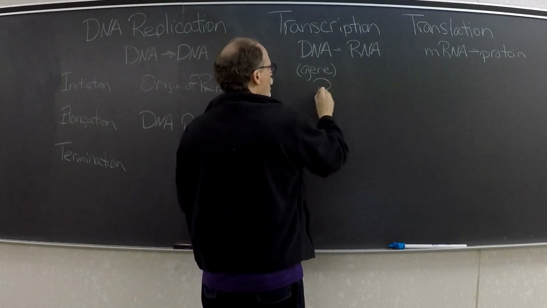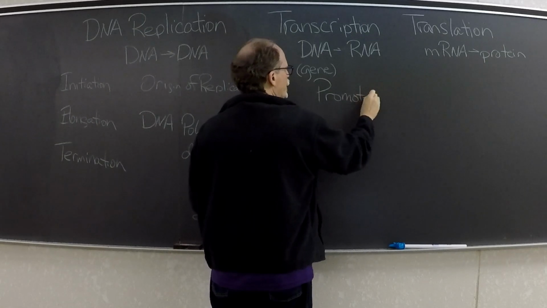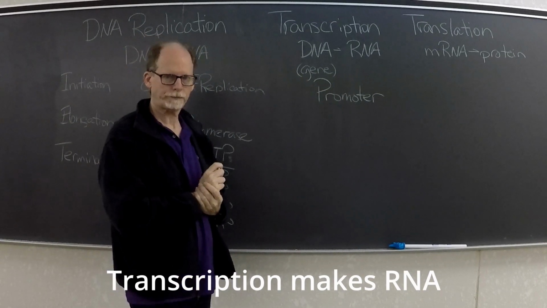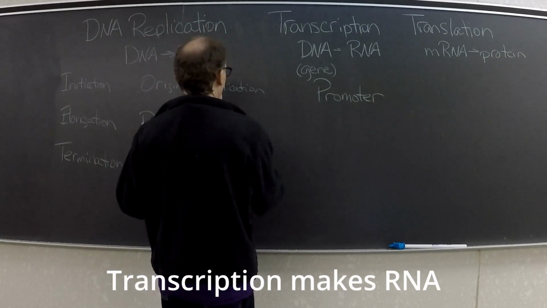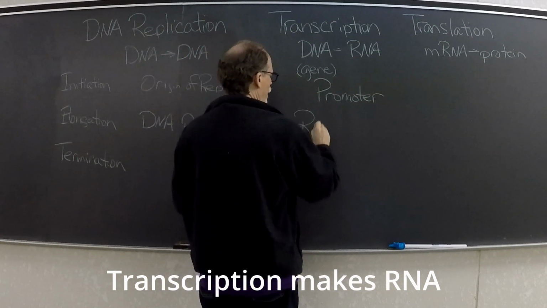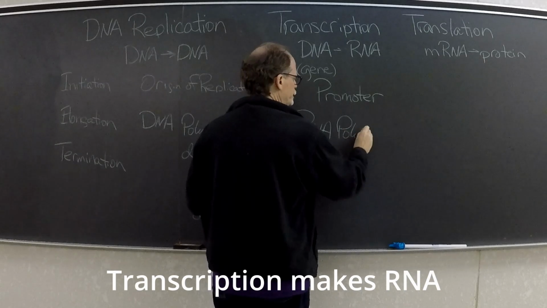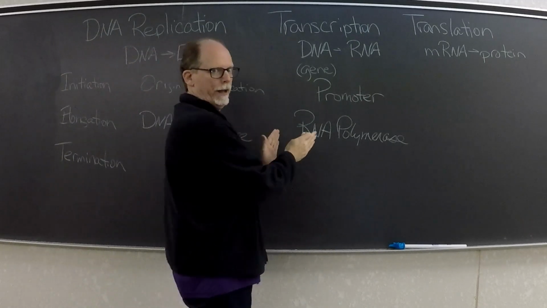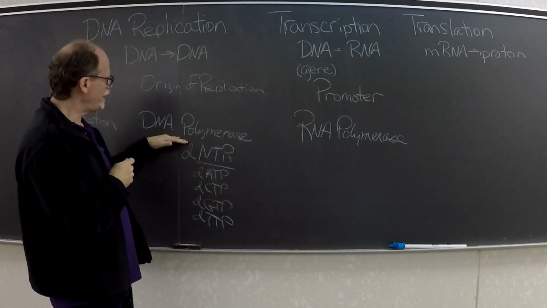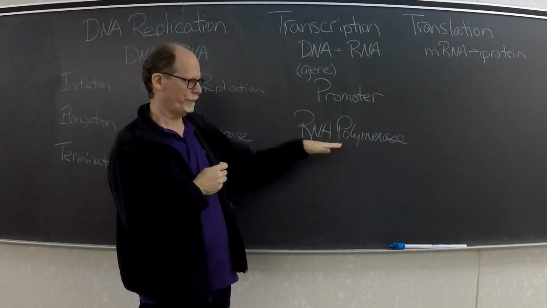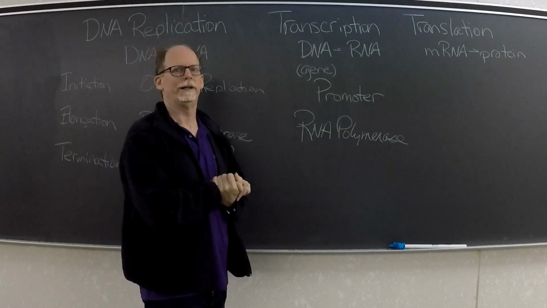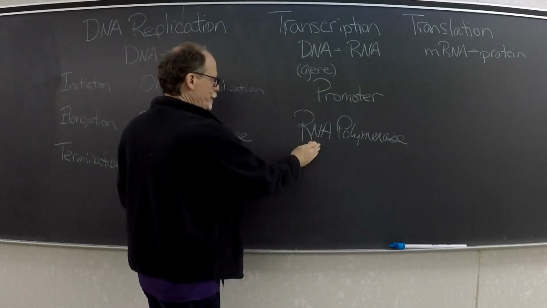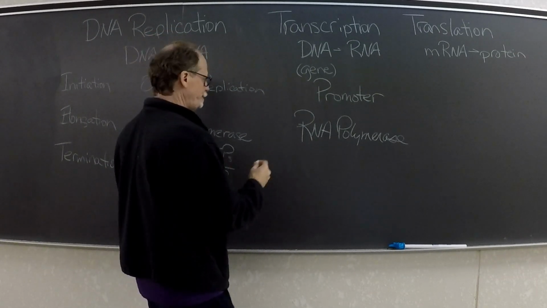So for genes, transcription begins at the promoter. Okay? The enzyme that's going to make the RNA is called RNA polymerase. Okay? DNA polymerase makes DNA, RNA polymerase makes RNA. There's actually 3 or maybe even more polymerases. I think there's like 3 RNA polymerases too. Right? And I probably need to make a video just talking about those enzymes. But right, this makes RNA, these make DNA.